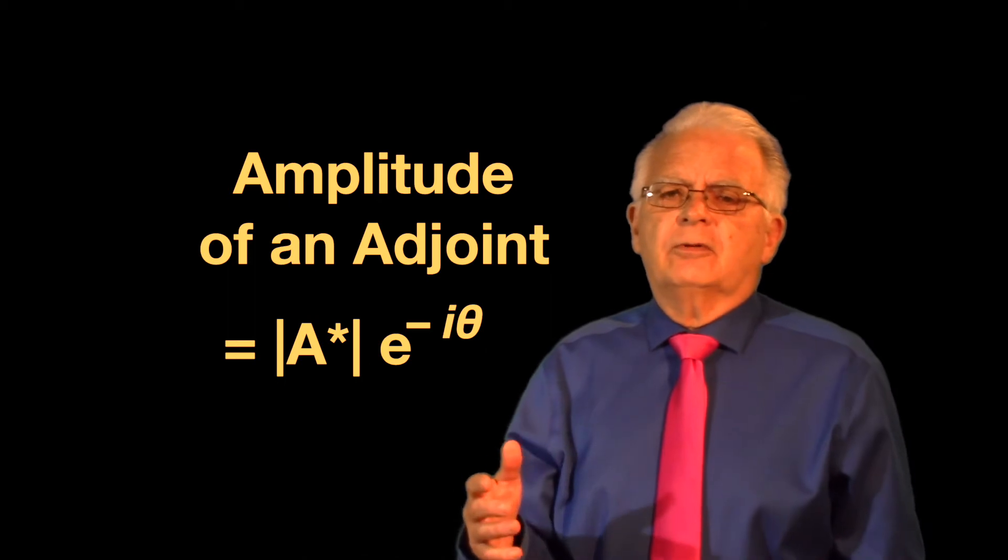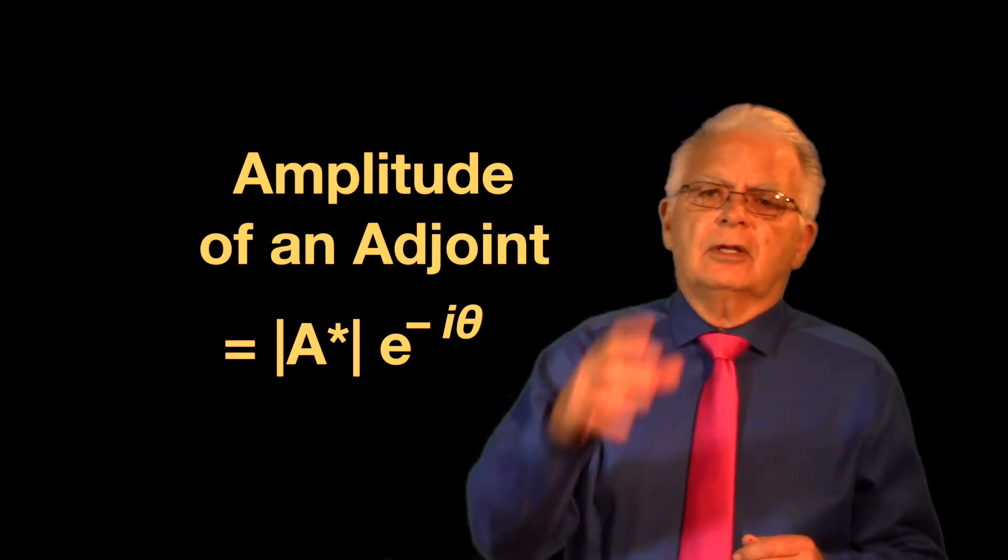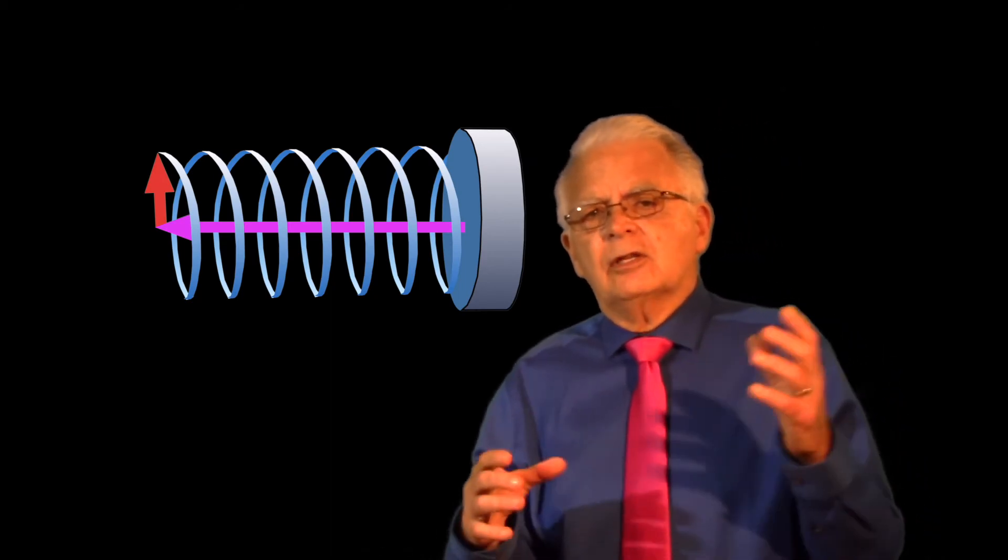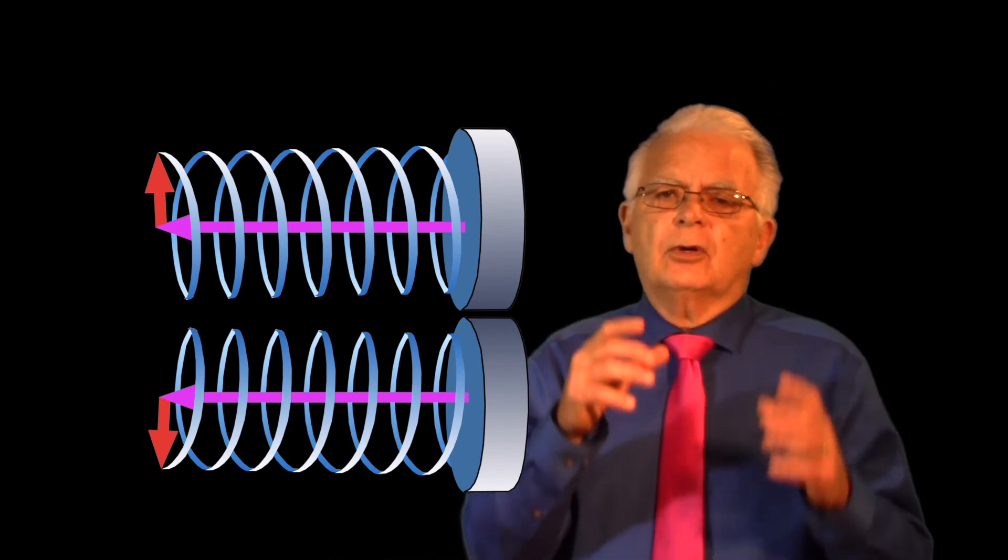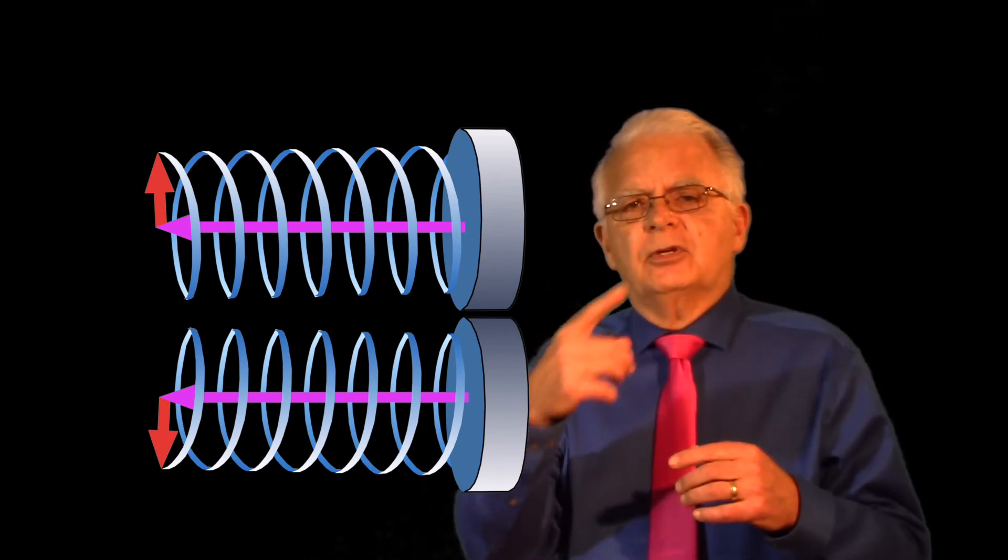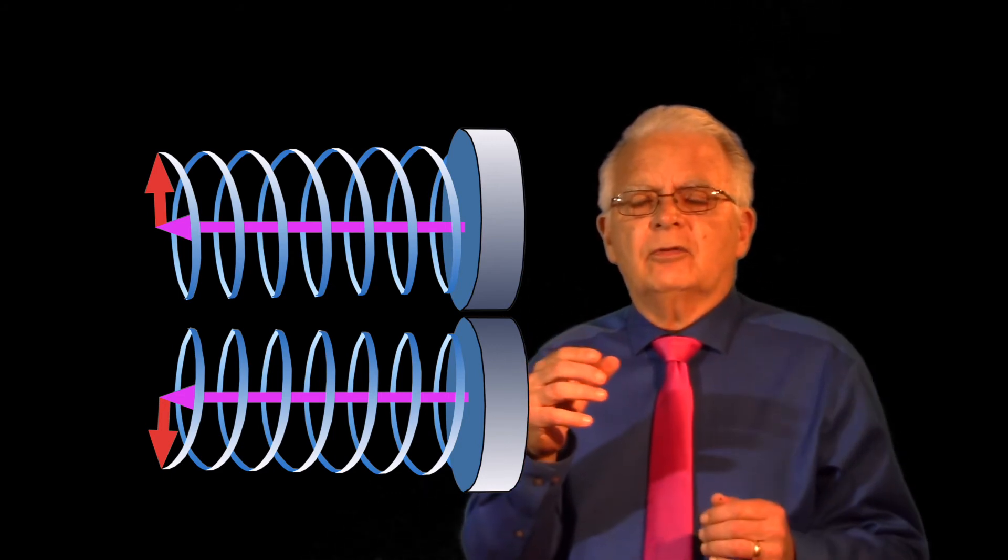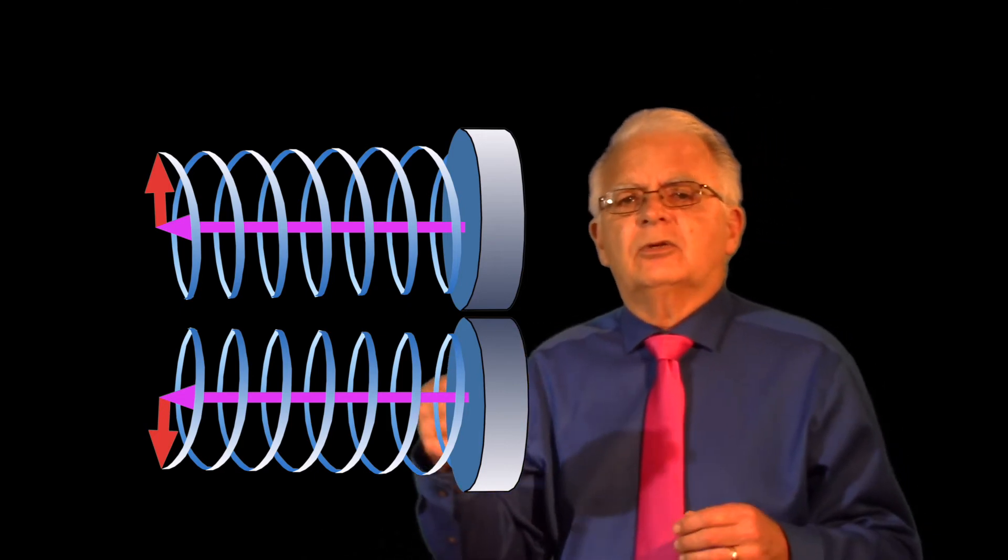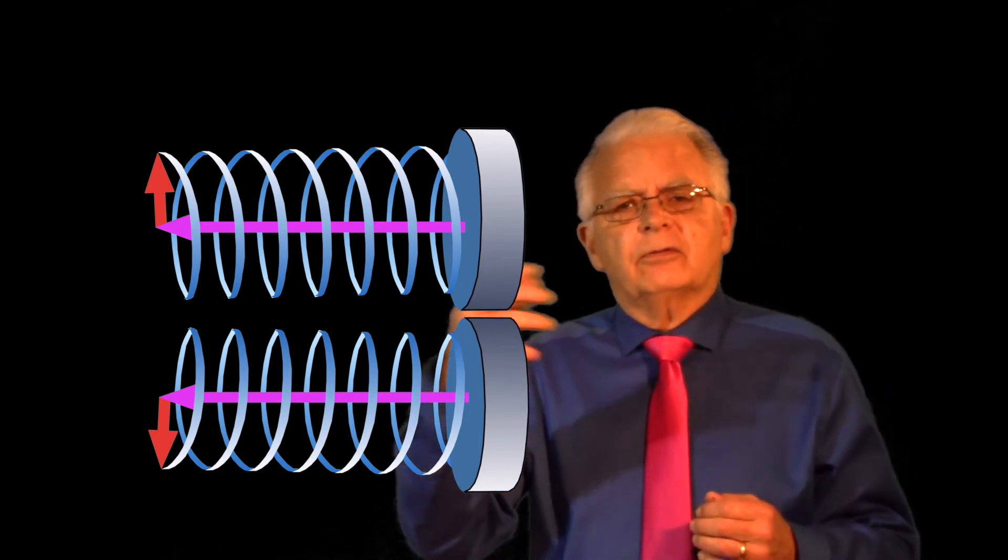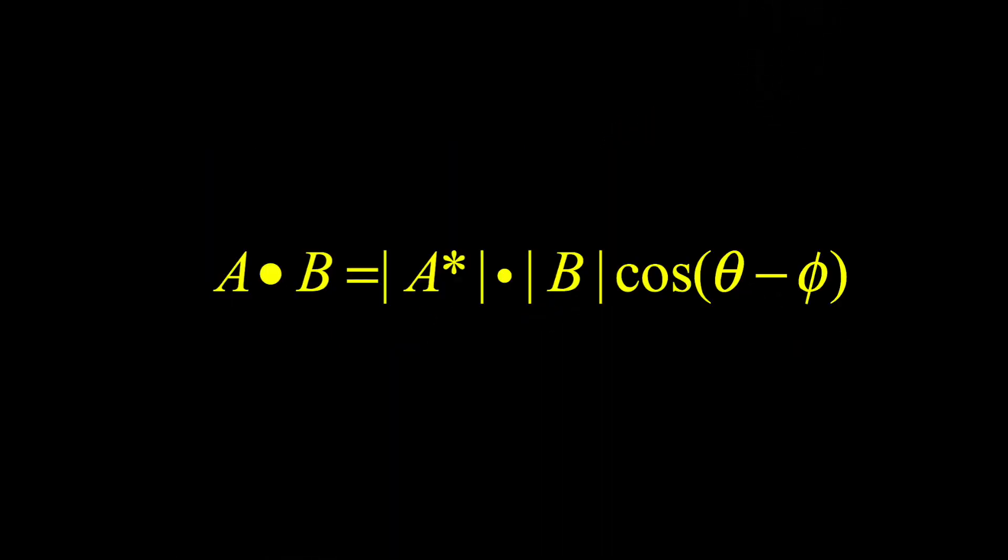This is easily done. The Hilbert space requires us to have an inner product. And in inner product, we have to start with defining an adjoint. An adjoint is very easy to define. If an elementary ray is conceived of as looking like a cylindrical helix or slinky, then its adjoint is coaxial, going in the same direction, but having the opposite direction of rotation. It is the mirror image of the elementary ray, which is the adjoint of the elementary ray. Based on the fact that we can define an adjoint as we have just done, we can define an inner product as you see on your screen. We now need to figure out how to have an n-dimensional, perhaps infinite dimensional, inner product.